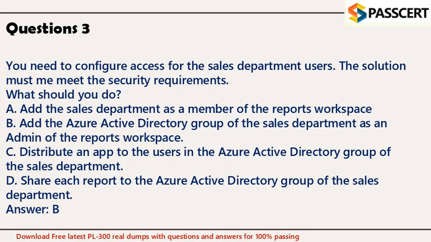3. You need to configure access for the sales department users. The solution must meet the security requirements. What should you do? A. Add the sales department as a member of the reports workspace. B. Add the Azure Active Directory group of the sales department as an admin of the reports workspace. C. Distribute an app to the users in the Azure Active Directory group of the sales department. D. Share each report to the Azure Active Directory group of the sales department. Answer: B.